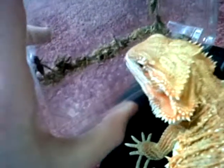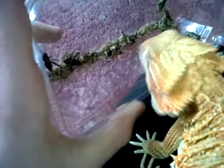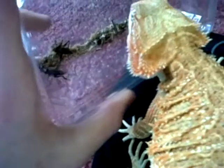She's hungry, she hasn't been fed in 2 days because she went off her appetite, so I got told not to feed her for a couple of days. Yeah, I know it's the wrong thing to do because she's young, but I'm just putting a cricket on my leg. There. Oh, shit.